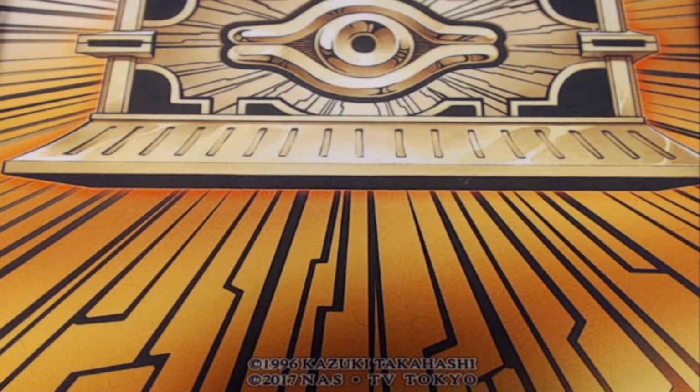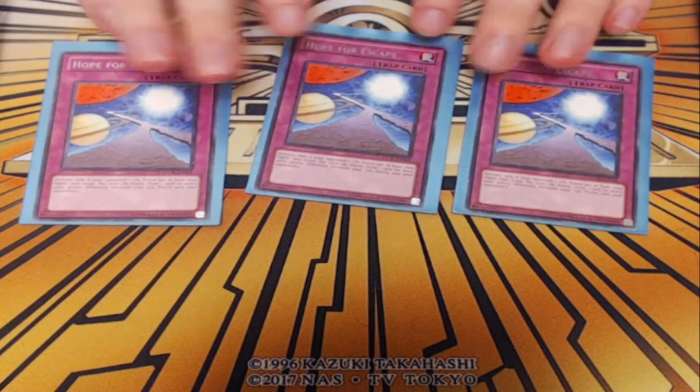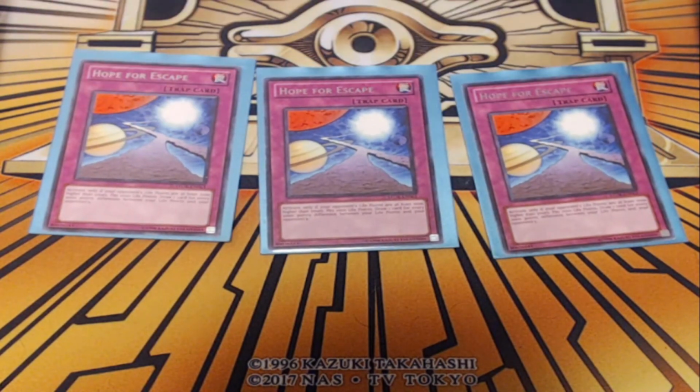Also a nice chainable trap, so you can set it, and if your opponent wants to play Back Row Hate, just about all your traps are chainable, so you don't get punished too hard. And then next, for further draw power, I am playing 3 copies of Hope for Escape.